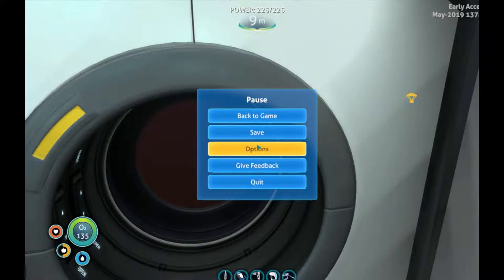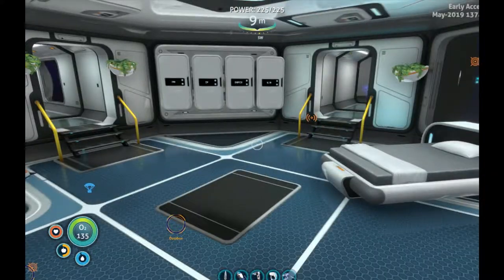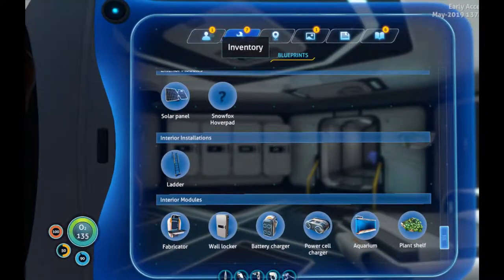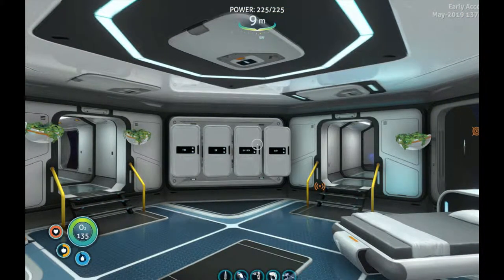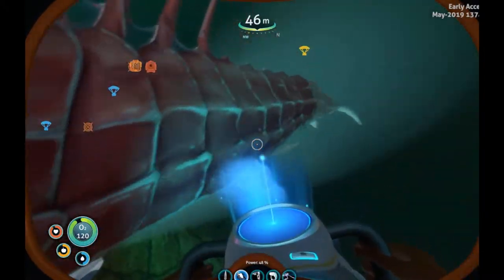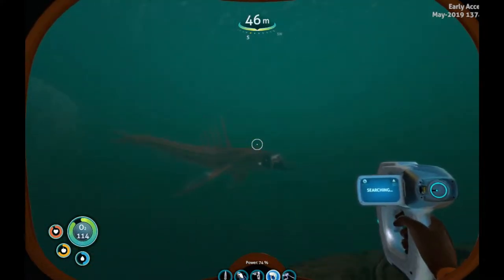I'm at a loss for words. Okay. I'll be back. I'm gonna reload my save. Hold on. Okay, we're back, and I don't want to die again. Frick off.